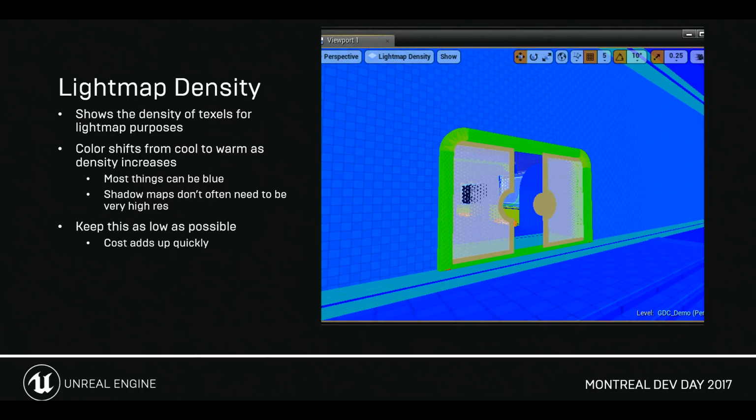It's also just easy to lose track, which is another place where this view mode will save you some time. Instead of having to go through a spreadsheet or click on a whole bunch of things and try to figure out what their light map resolutions are, you can just turn this on in the viewport and immediately see where you might have problem children. Like here, this is just an outline around a door. It's very flat. I would probably immediately go change that and set that to a lower res. And if you build up a habit of keeping things as low res as you can possibly get away with, your light bakes will go a whole lot faster.